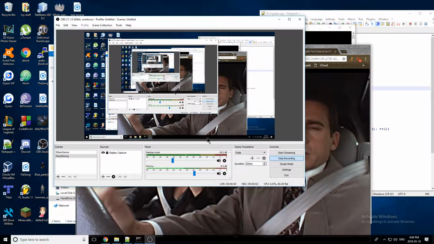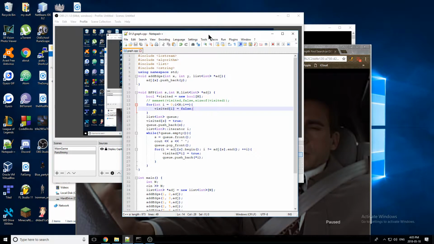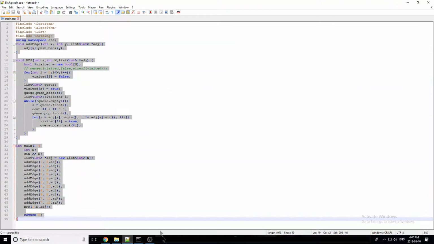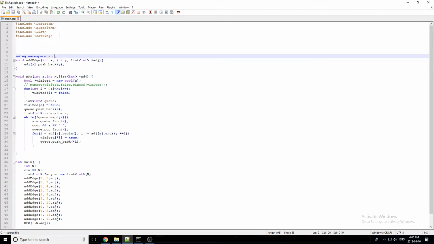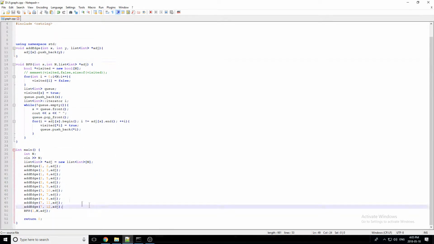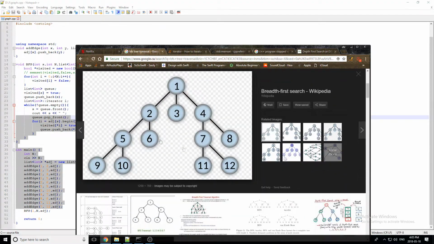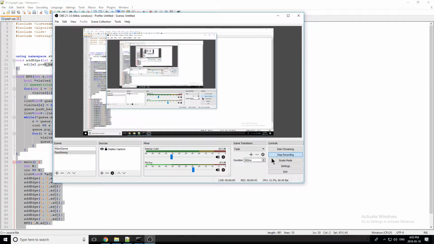My name is Jimmy. I want to welcome you guys to a video of BFS, or breadth first traversal, or breadth first search. I'm going to be showing you guys how to do this in C++. Basically, this is mainly sourced from Geeks for Geeks, but I did put my own twist on it because this method is a lot easier. There are no classes or anything like that, or namespaces. The only namespace you're going to use is the standard namespace, and basically we're just traversing this tree here. This is a very basic tree. There are no cycles, no cyclical structure to this tree, so it's just a very simple traversal. So let's get on to it.